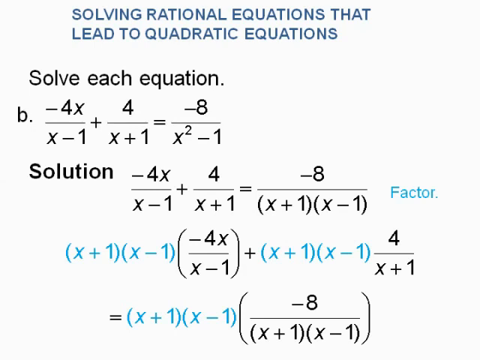And here is yet one more example in solving rational equations that lead to quadratics. So we'll factor this denominator. X squared minus 1 is going to be x plus 1 times x minus 1. And you can see that the LCD here, the most of each item to get rid of the fractions, would be 1x plus 1 times 1x minus 1. So they go ahead and multiply both sides through by that, and look how long this one's getting over here. We put over 1 here, we put over 1 here, we put over 1 here.